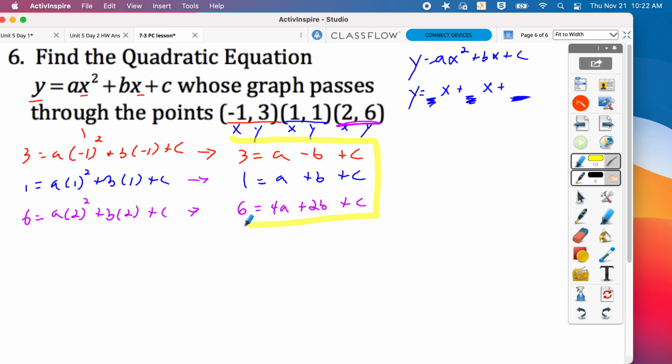Now, this is our system. We're going to solve it like we've done the last 3 problems. So, you can solve this any way you want. You can get rid of the a's, the b's, or the c's. Doesn't matter. But what I'm going to do, just because I can only do one way on the board, I can't do all of them. You don't want to watch all of them. I'm going to get rid of the c's. So to get rid of the c's, I'm going to choose the first 2, and I'm going to choose the last 2, and I'm going to get rid of the c's.